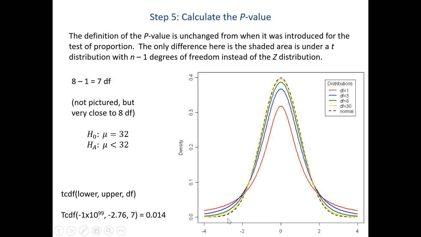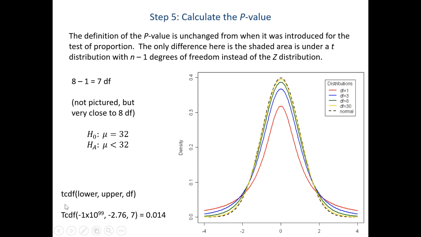And then recall, we need to find our p-value. This is a probability, using area under the curve, and specifically area in the direction specified by the alternative hypothesis. Here we have a little arrowhead pointing to the left. So our p-value is going to be the area under the t-distribution with 7 degrees of freedom that's to the left of negative 2.76. So this piece out here.